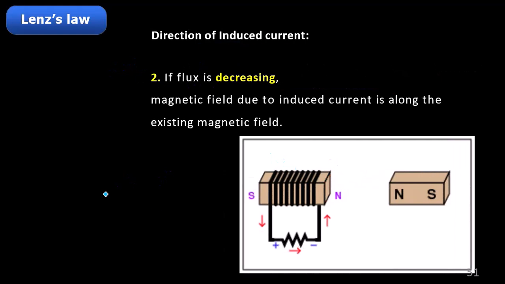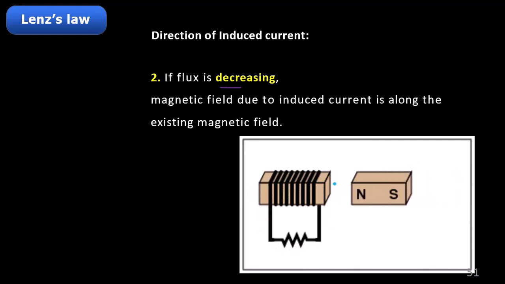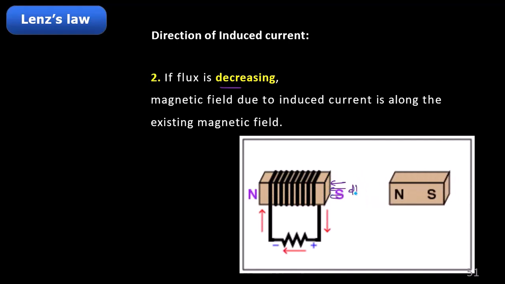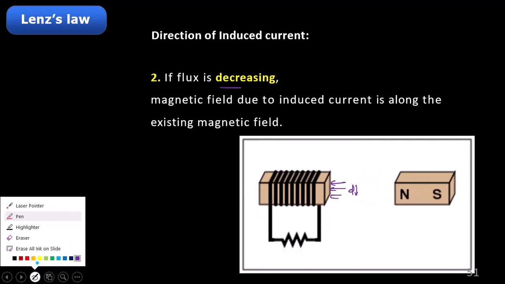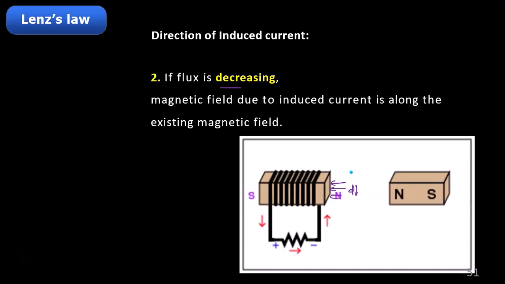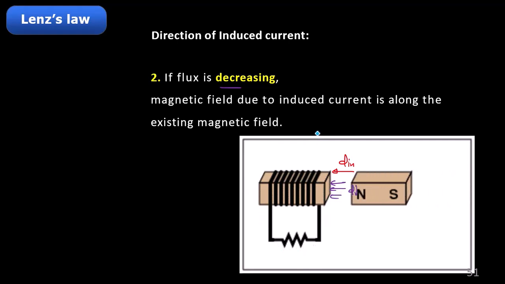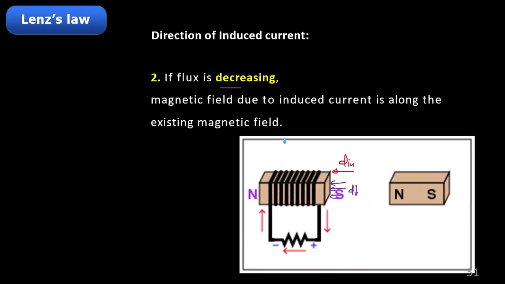Now similarly, if I move away the magnet, that means for the loop, this flux is decreasing. So in order to produce the opposing effect, the loop will try to produce the induced flux or induced magnetic field in the same direction, so that the change will be nullified. One parameter is decreasing in the left hand direction. If I increase that parameter in the same direction, then the effect will be nullified. So now the magnetic field is produced in the left hand direction.